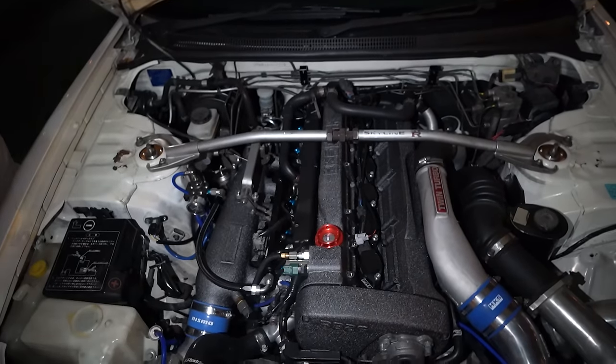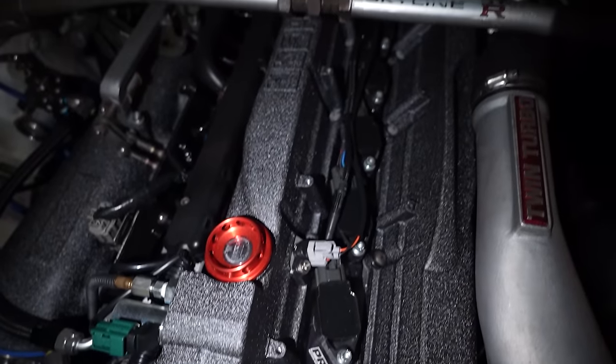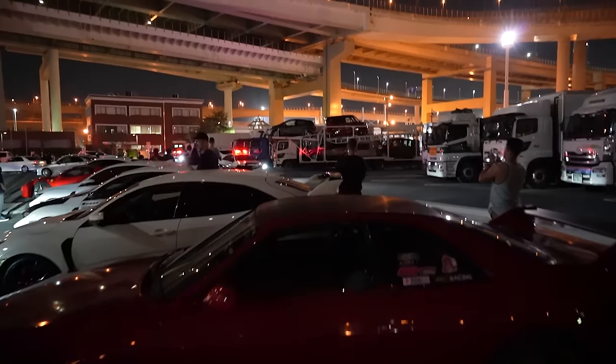Dude, this is beautiful. The ARC cooling panel too. Koyo rad. I love it. It's simple, but it works good. And the PRP goodies. Yeah. Shout out to Herman. Yeah. This looks great. I think we're about to get shut down. The police are ramping up over there. Yeah. All right.